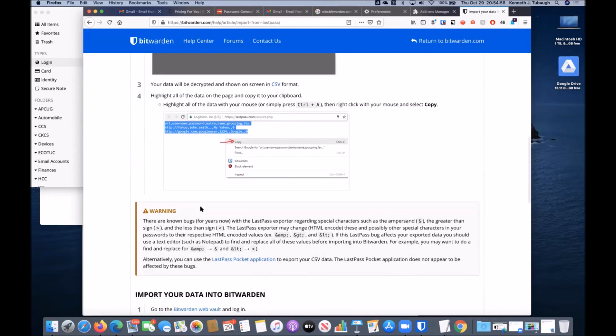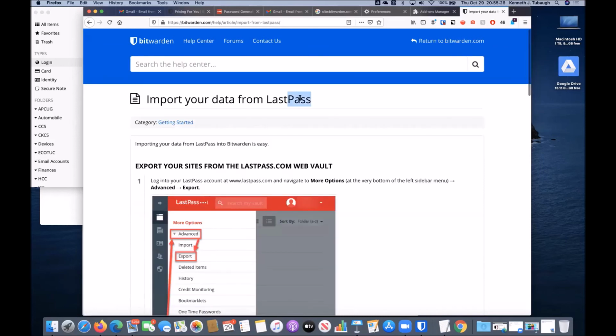I will tell you this, Stephen. I have exported my data. I can't remember if it was a CSV or not, but when I did it from 1Password, it did a good job. I just had some extra junk. Randomly I would have another login for Adobe, and I just deleted the one that had nothing in it, but it actually did a good job of importing the passwords in. So this is the article you want right here, specifically for LastPass.